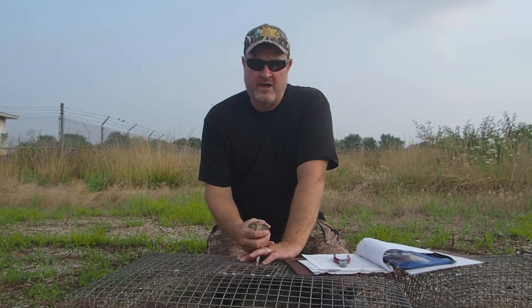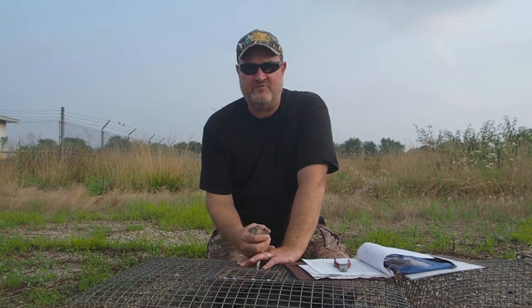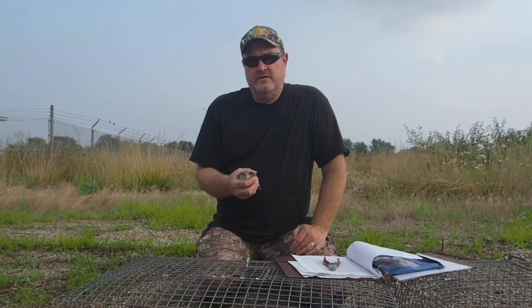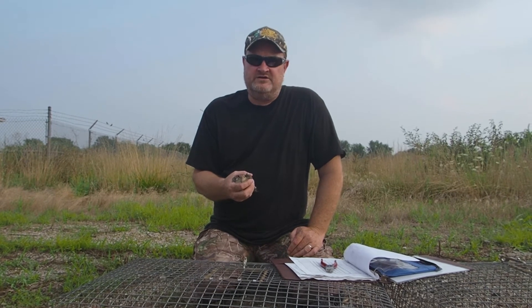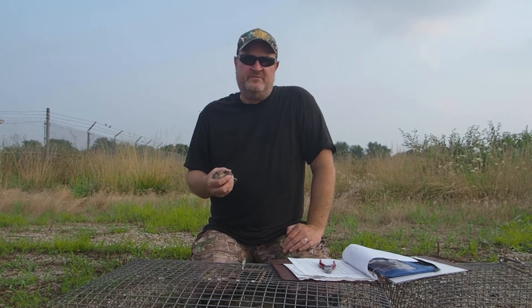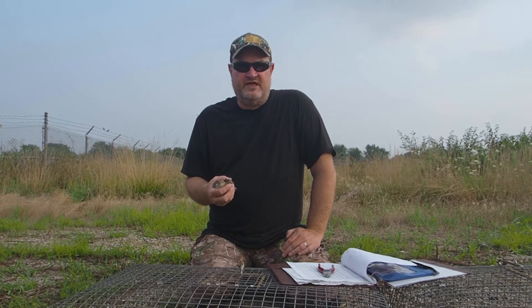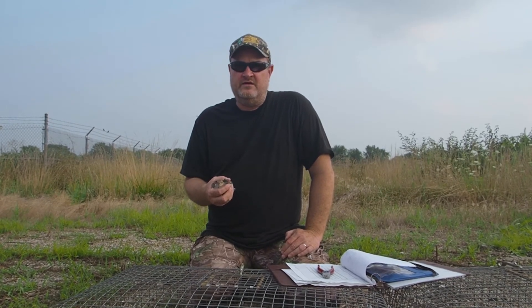We had a little bit of a north breeze but not much of a cold front. When we start getting cold fronts, a lot of these young birds will start moving down. So you get new birds and I may be catching birds that some of my cohorts up in the northern part of the state banded the week before. If I get one of those it'll be recorded as a reband. And if the bird gets harvested maybe a year later, obviously that's the end of the story for that bird, but we have all that data.